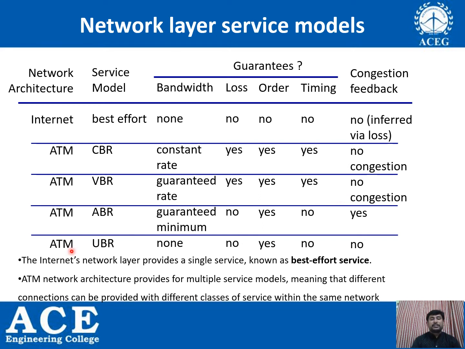The third one is ATM available bitrate. We were talking about variable bitrate, where you can have different bitrates for different periods, and constant bitrate, which we have continuously at any time. Available bitrate is in between, where, for instance, in 1 hour, for some time the traffic is low, you may get higher bandwidth.